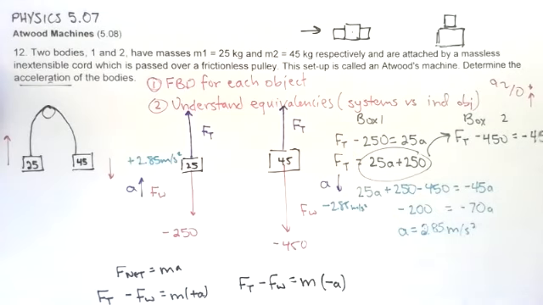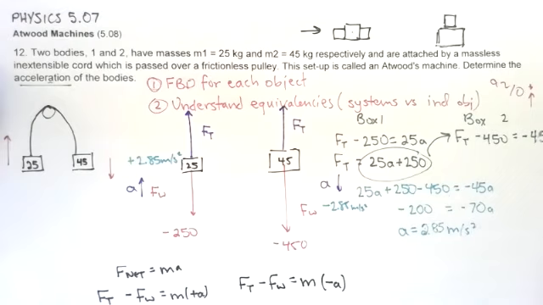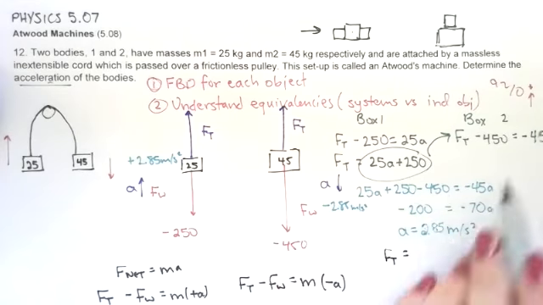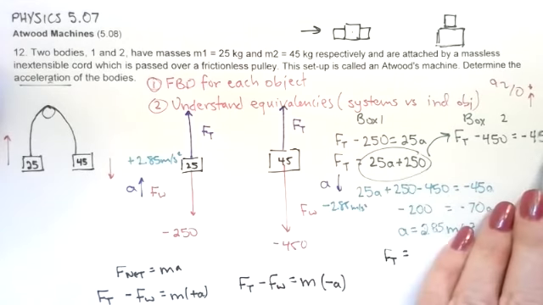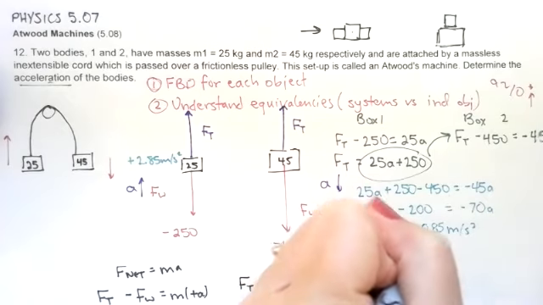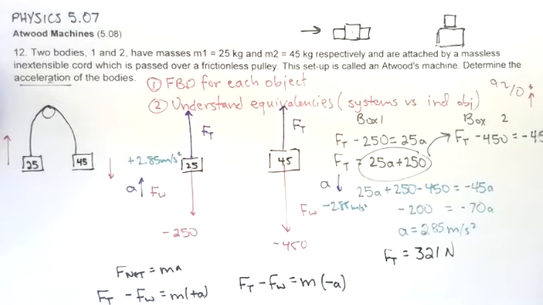In fact, I did this before I put this problem into video, and I realized I had made a mistake. I had copied down the mass of this box as, I think I did 40 instead of 45, because my numbers didn't match. When you plug this back in, I put in 2.85 here, and this is negative. I put 2.85 here, and that's positive. And when I solve for both of these, you should get that the tension is 321 newtons.